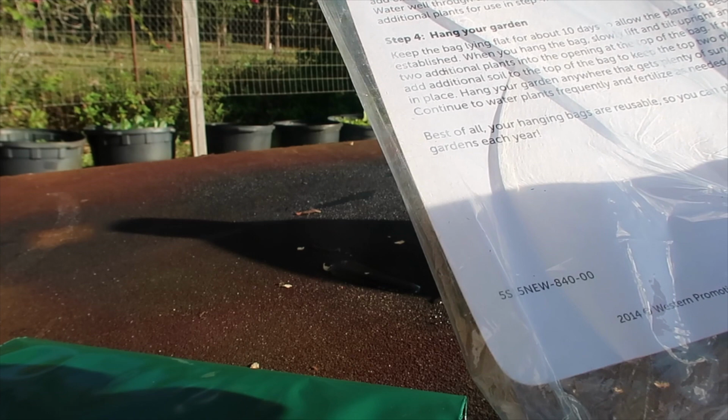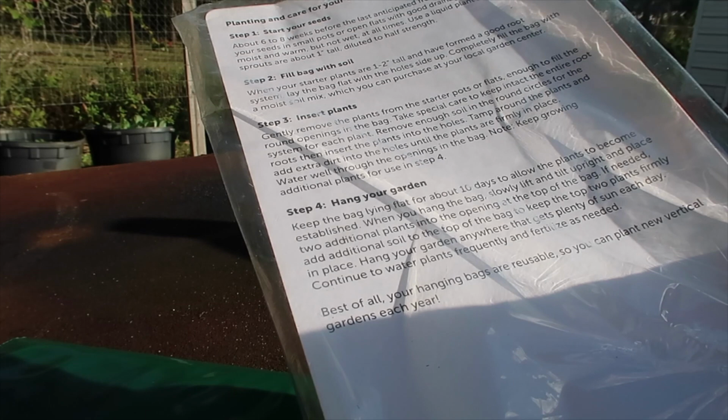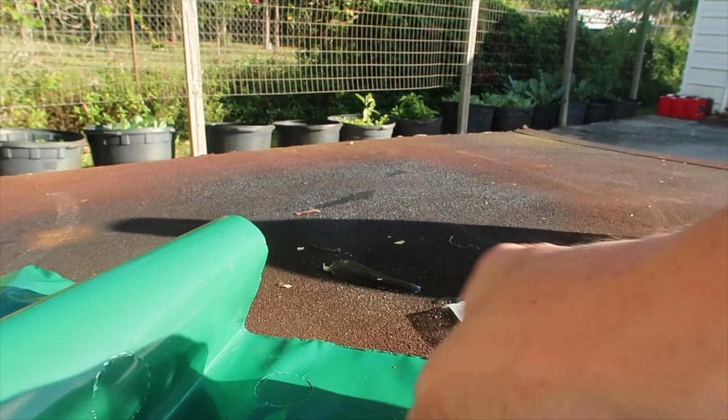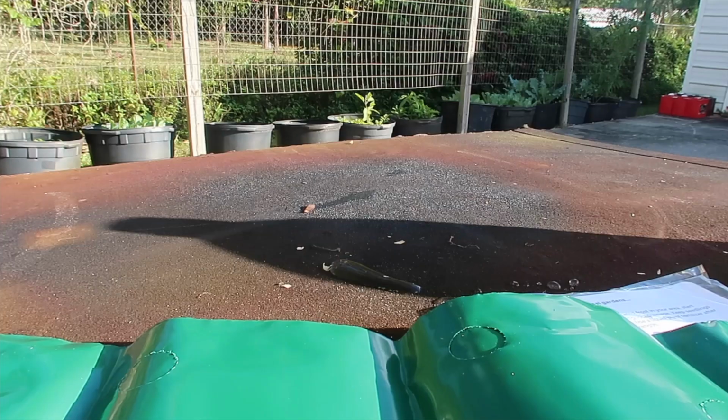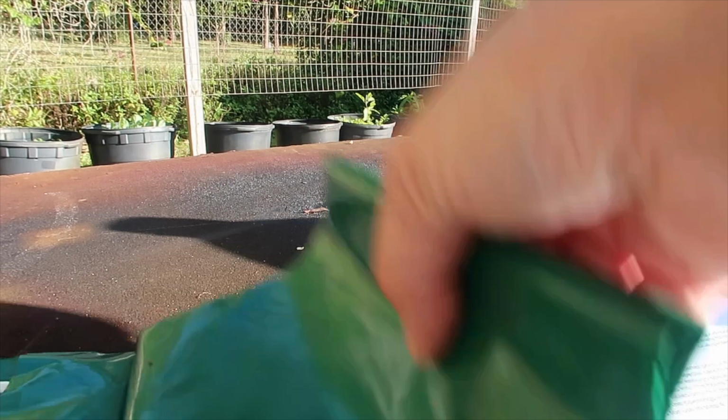Okay, so that seems all self-explanatory. So the key here is we have to start the seeds. Let's see, where are the seeds? Here's the nice lovely bag again. And here are our seeds. Yeah, they give you just about enough seeds for each hole, a couple extra. Okay, so I think the thing to do is to open all three of these up and start them all and hope that we get enough to do one bag with.